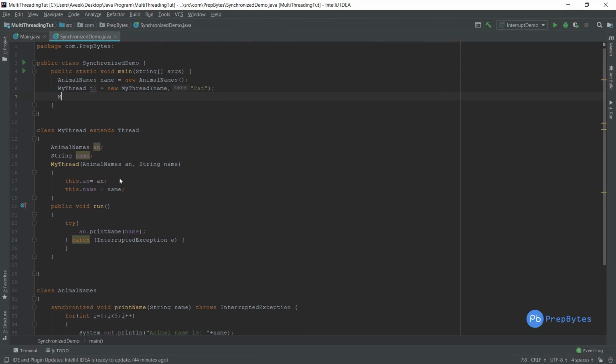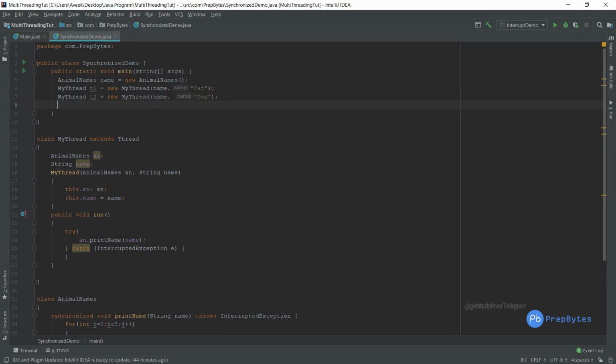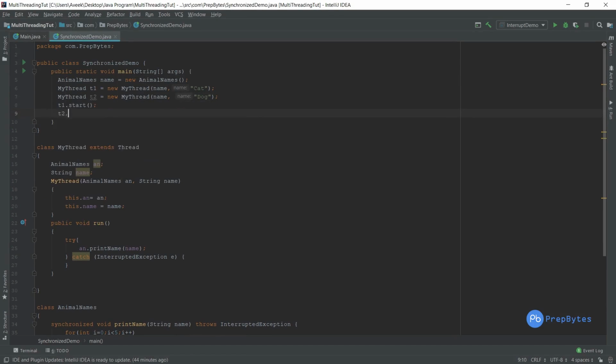Then I will create one more thread, t2, new MyThread, and here I will pass the same object, the object is not different, the object is same, that is name. And I am passing dog. Correct. So t1.start and t2.start. Fine. So both are starting now.